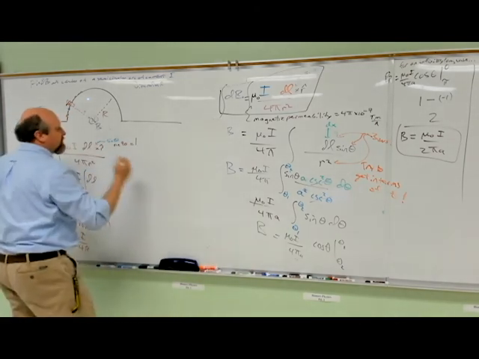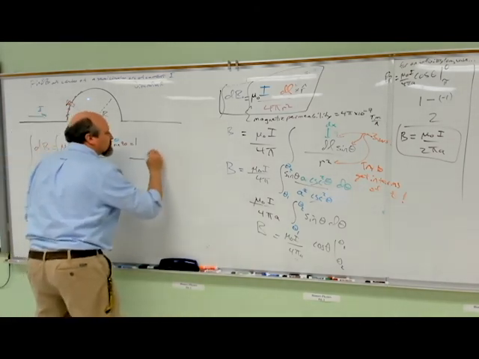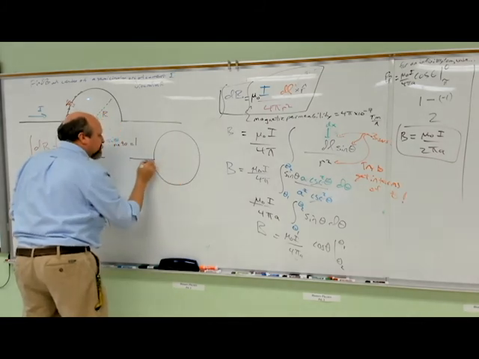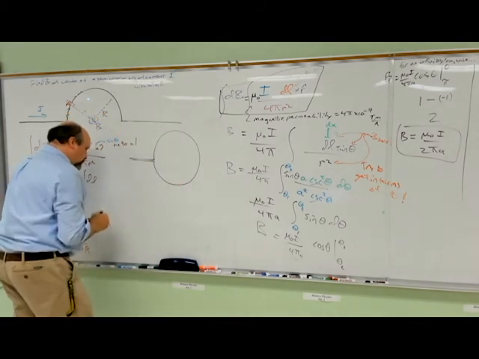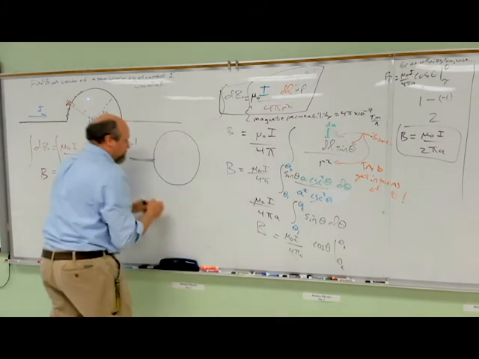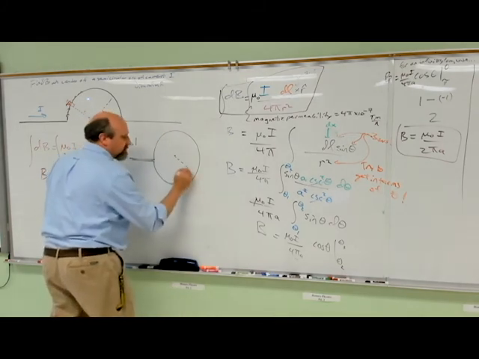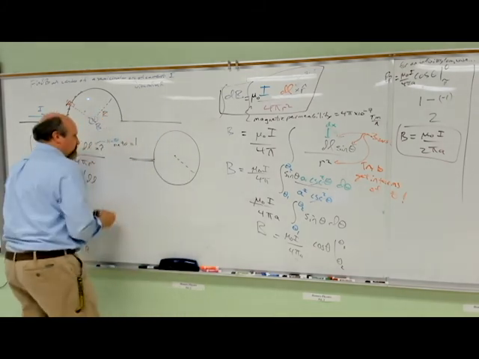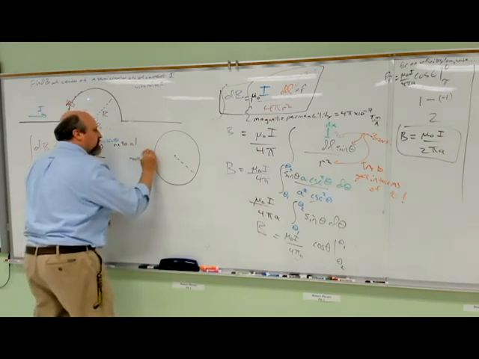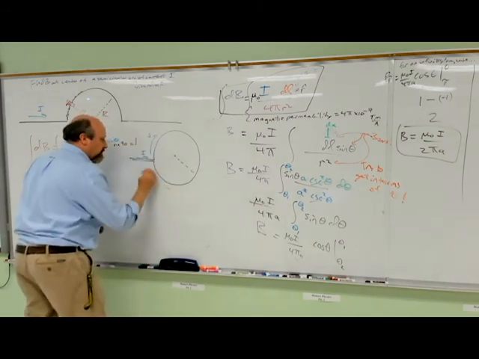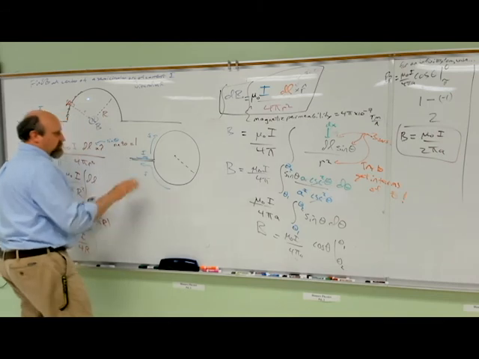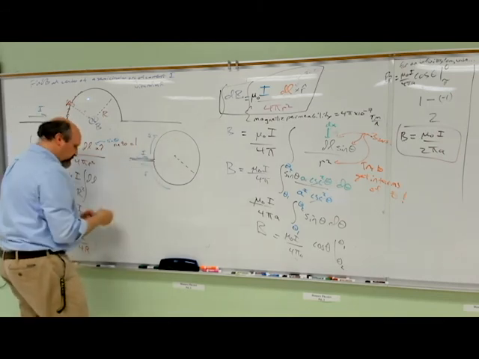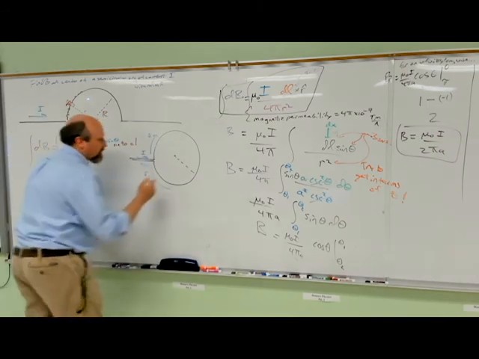Okay, hey, what if instead of having a semicircle, what if my wire comes in and goes around in a complete loop like this and then maybe goes out? What if I had a complete loop of radius r? I want to find the B field at the middle. If my current was coming in this way and going around, it would make a field going into the page in the middle.